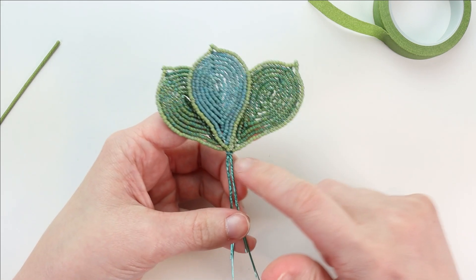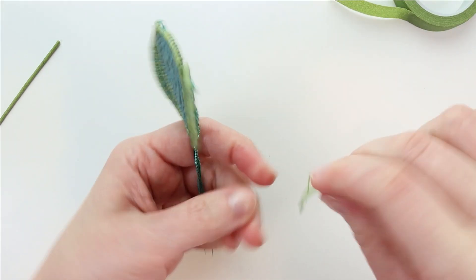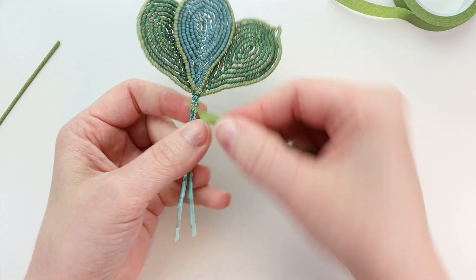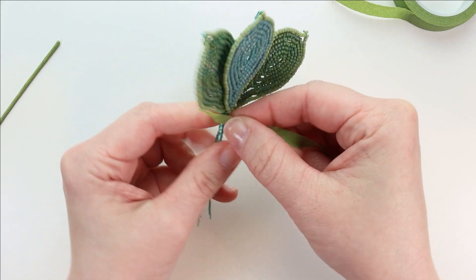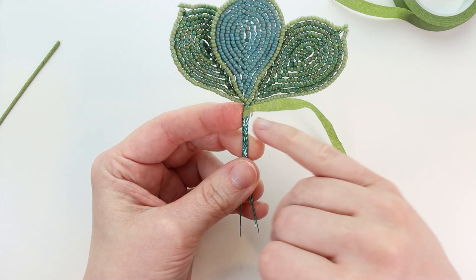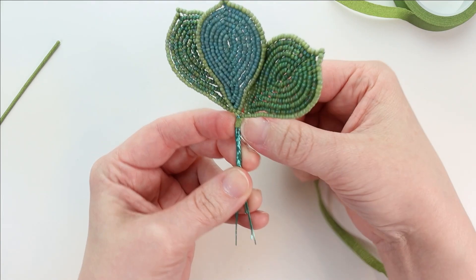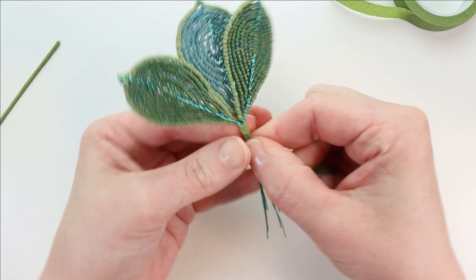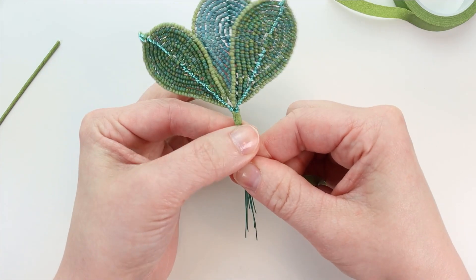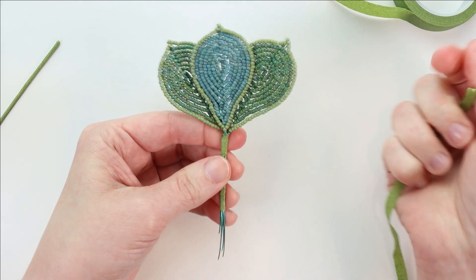For the leaf F bunches, I told you not to twist these together because you'd get a really lumpy twist. So instead we're going to combine them together with floral tape. Activate the tape and if it doesn't stick, try flipping it over — sometimes there's a stickier side. As you wrap down and around this stem, make sure these two wires don't start twisting around each other. Keep your eye on it and pinch the two wires so they sit side by side. Do that to all of your F bunches.